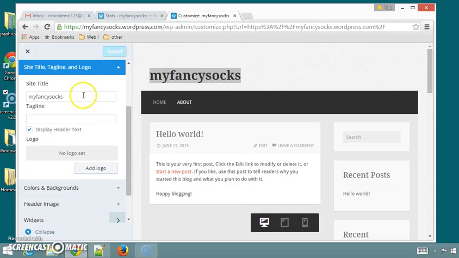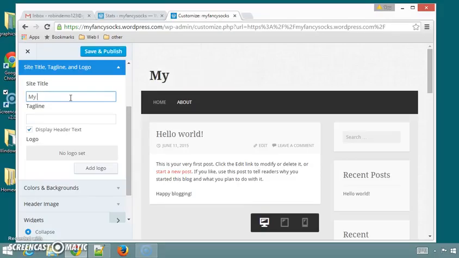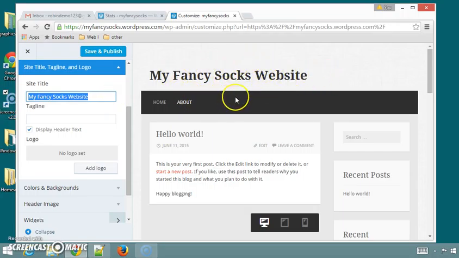This gives us an interface that allows us to change out the username title that was given to us to a more human title so that the website looks a little bit more normal. So we're going to change this to My Fancy Socks Website. This is the title of my website. Whatever I pop into this field is what shows up above the nav bar in the website.